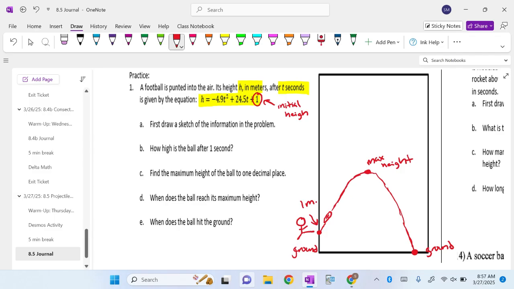So what I want you guys to do is take a minute, all right, and graph this function in Desmos, and that's all I want you guys to do. So graph the function in Desmos. Take a second, graph that function in Desmos. Type it in exactly as you see it, and it should graph it. Or you can replace the h and the t with y and x. Either way. So just graph that equation in Desmos.